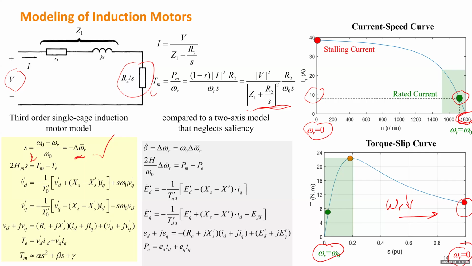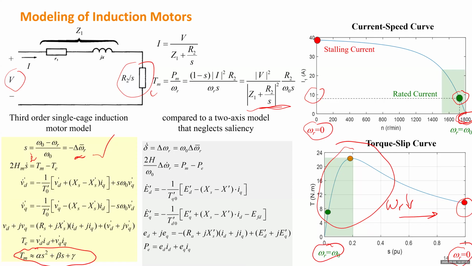So this mechanical power or mechanical torque is controlled by the turbine or governor, and usually can be considered constant in transient stability study. But in the motor, that torque will change with the slip following this function. It's not constant, so usually it can be simplified by some polynomial function. Definitely you can use other nonlinear functions to simplify the power, but basically that just represents what happens near the operating point.